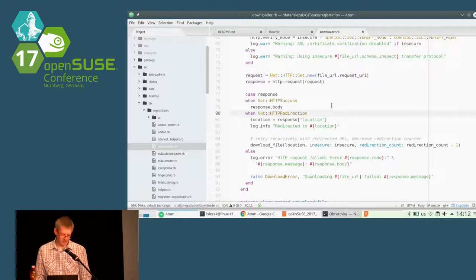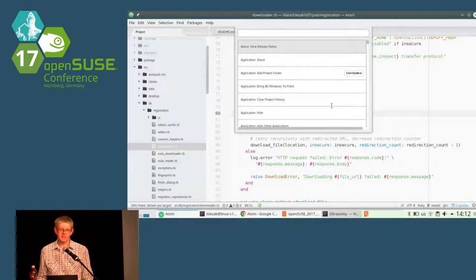The nice feature is that you can directly open on GitHub. And the most interesting thing, which I actually forgot to mention at the beginning, is that every command which is defined in Atom is listed in the so-called command palette. So if you press Control Shift P, you will see this menu, and it lists all commands which are defined in Atom. That's a pretty nice feature.